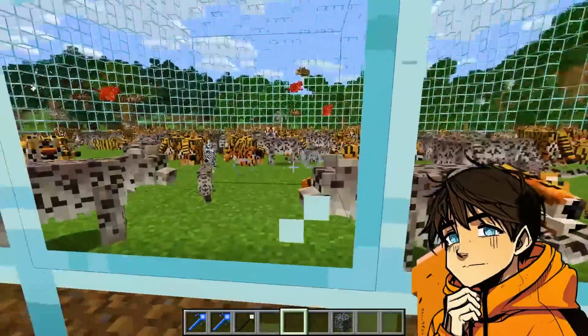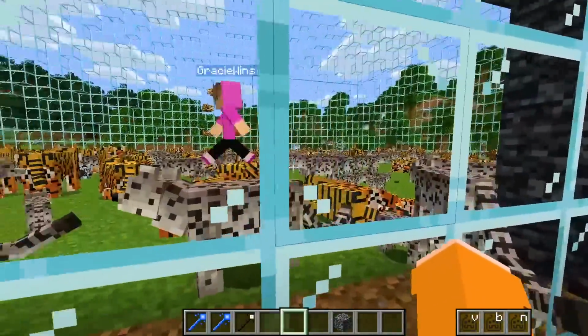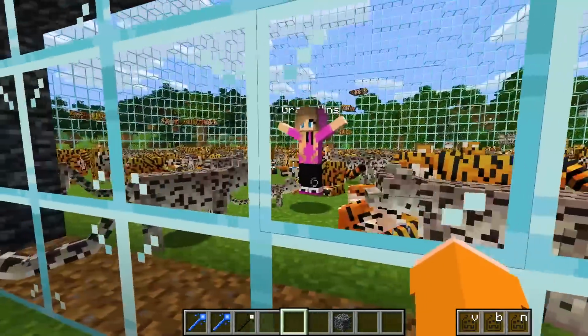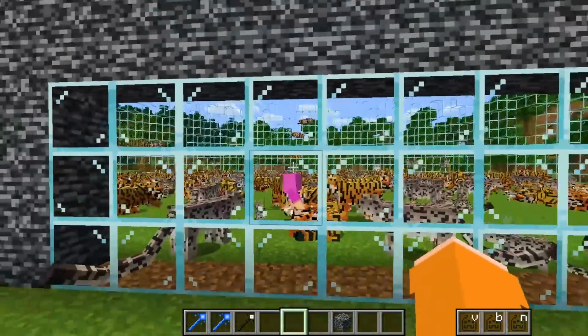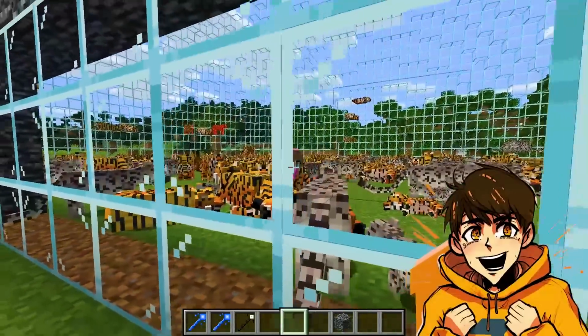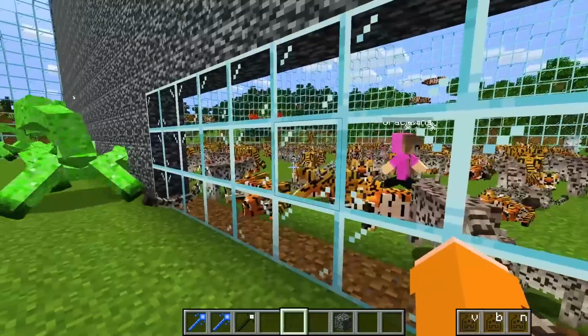What have you spawned in? I hear them. Well, I spawned a bunch of big kitty cats because I love cats. That's awesome. I spawned in a creeper. Are you ready to battle? A creeper? No way. Creepers hate cats. Yeah, well, today they're going to get revenge. Let's fight. Oh, no. Dang it.